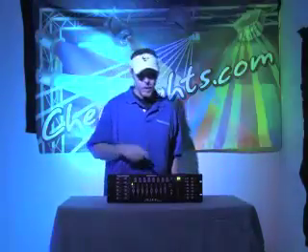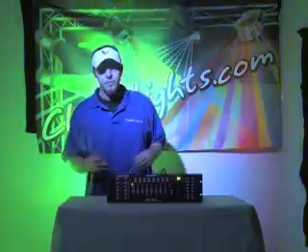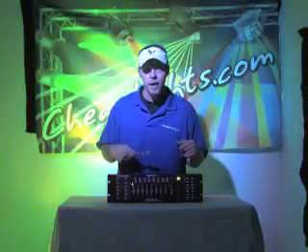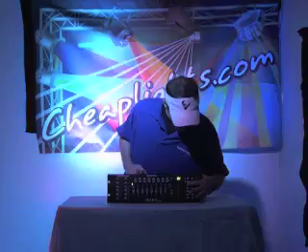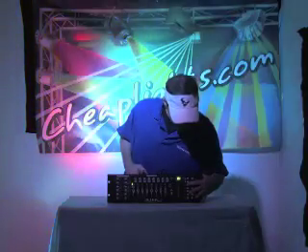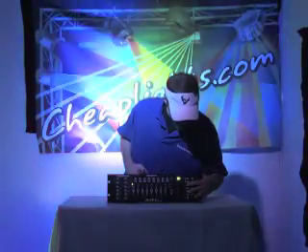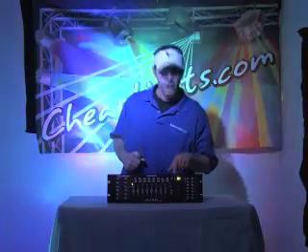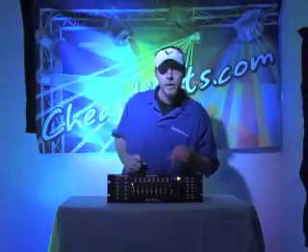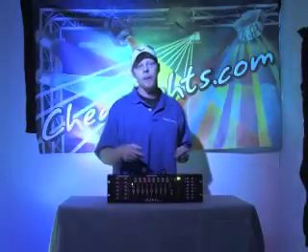Remember that when we get into programming the scenes and so on. Your lights are all tested, we're ready to program some scenes. You know what the sliders do by now for your particular light. Over here, the program button — you're going to hold that down, a little light will start blinking in the LCD display right beside 'program.' You're in program mode, and that's what it means to enter program mode.